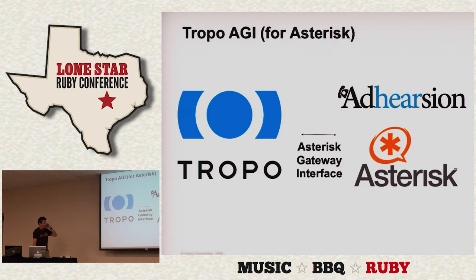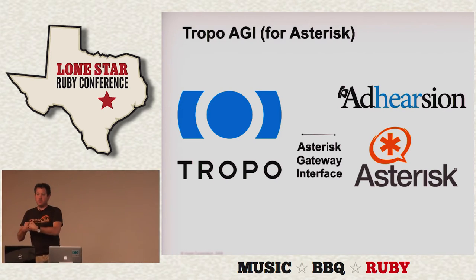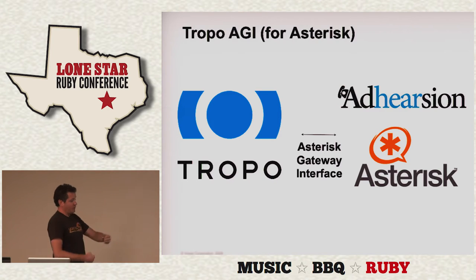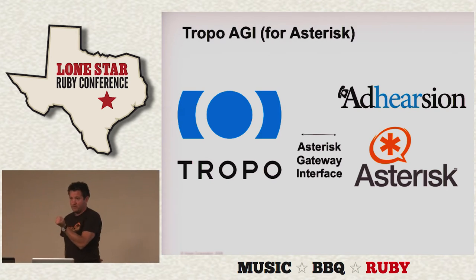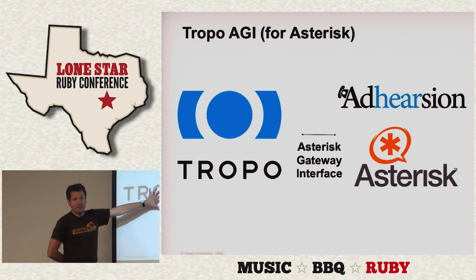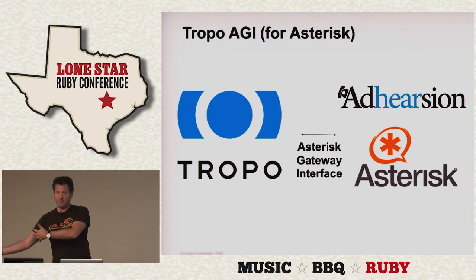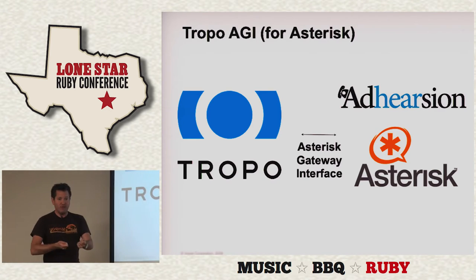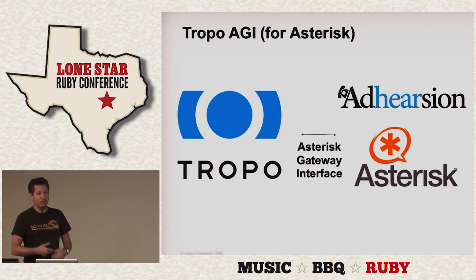What we're trying to do is make it easy to select the development environment you want — both for developer comfort and to ensure you're not getting locked into anyone's particular services. We've actually created an Adhesion script that runs in Tropo, so Tropo actually looks like an Asterisk server to Adhesion. You can throw up your Adhesion, go into DialPlan.rb, and interact with Tropo and all of its features. Then once you're ready to deploy, you can deploy on Tropo, or take it and deploy on Asterisk. It's really providing the true spirit of open source — being able to move to whatever makes most sense for your business model.